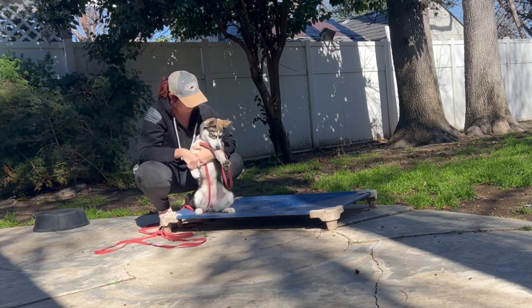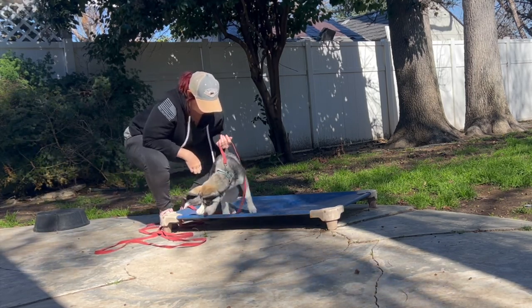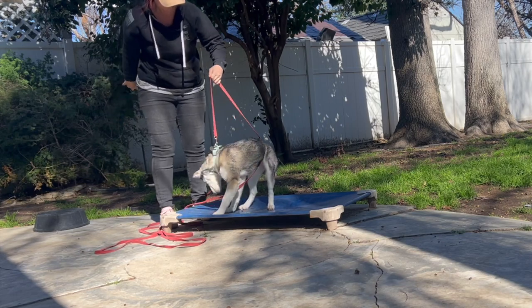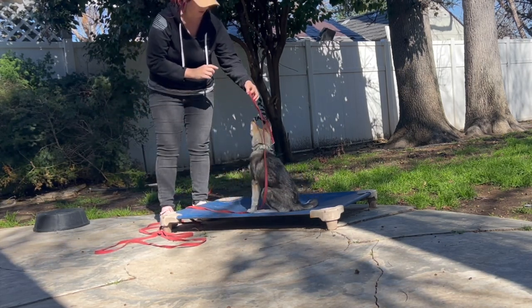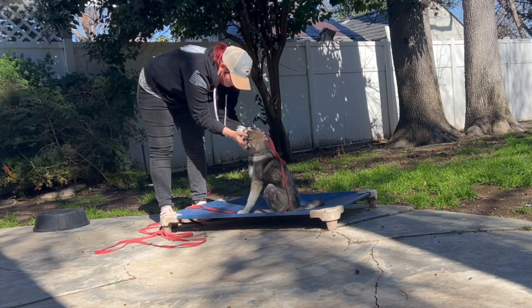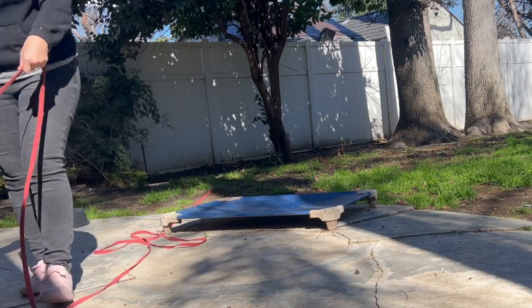But what you do is you fold that bottom lip over their teeth to kind of make them gag a bit and spit something out, as well as the leash pressure up in the air, and then give them lots of scratchies, calm scratchies, to keep it nice and positive, because that can create a very combative dog.